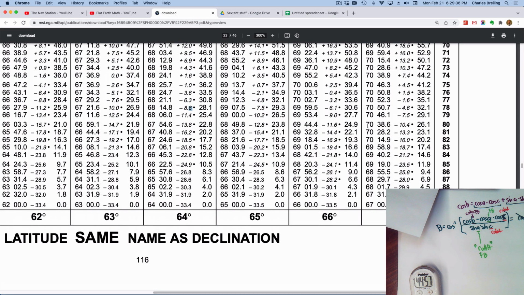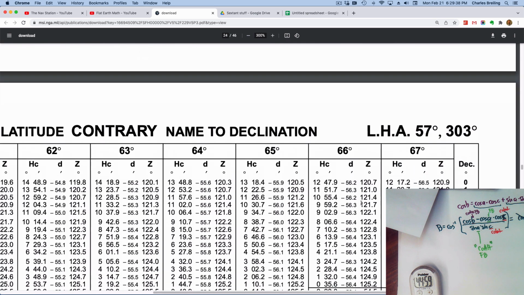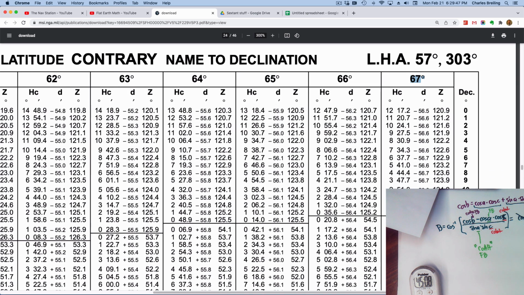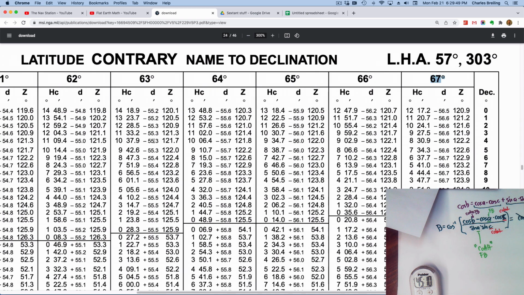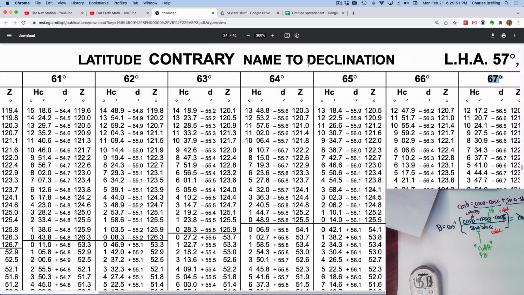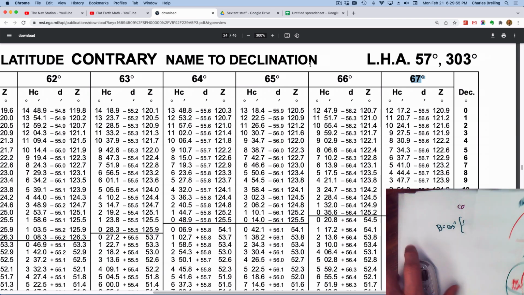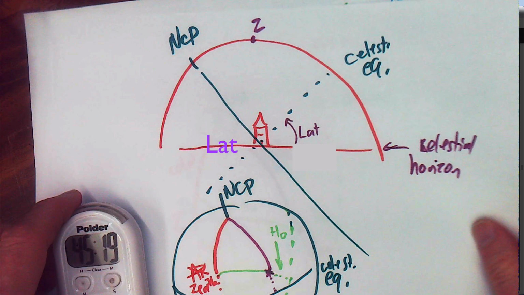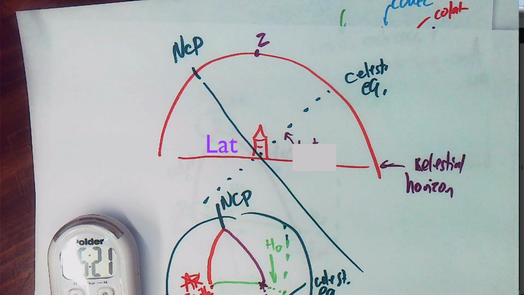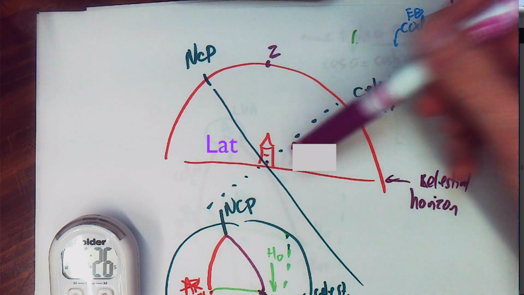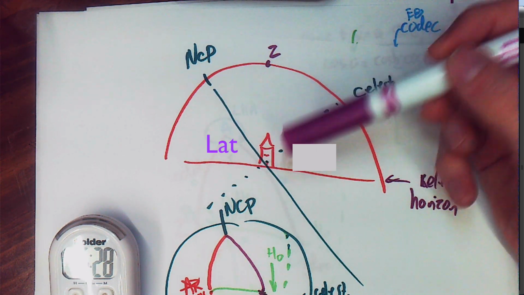So again, Ruhif had selected page 117, which again, it's local hour angle 57 degrees, 67 degrees latitude. And we've got this strange thing where there's this line, and that's because the latitude is contrary to the declination. Let's go back to my original drawing. All right. My original drawing, if you take a look at the celestial sphere, the side view of the celestial sphere, and again, this is either a house or it's a ship.